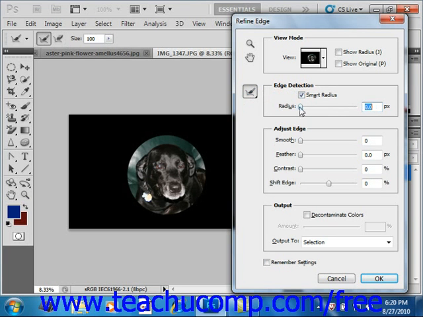If I select Refine, for example, we're going to bring the radius back down. If we want to refine the edge over here, you can then go into your image, and you're going to be using a brush tool at this point to click and drag to refine the edges. You'll see how that works with your selection then.